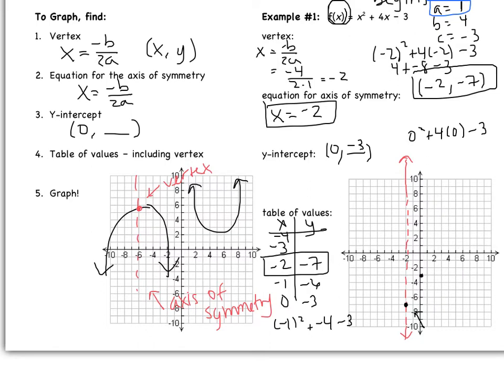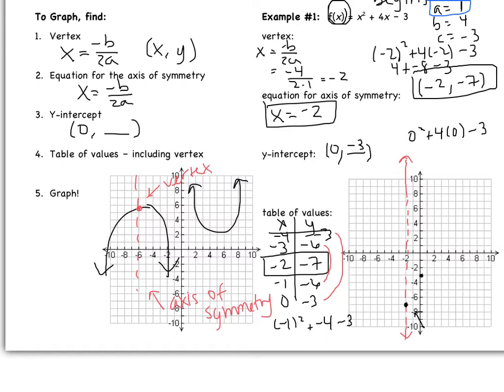Okay, I already substituted in negative 3 and negative 4. And I got negative 6 and negative 3 again. So this is another property of a parabola that you should notice: these two numbers are going to match. That's because a parabola is symmetric. So the left and the right side of the parabola are going to be the same. They're going to have different x's but the same y's.